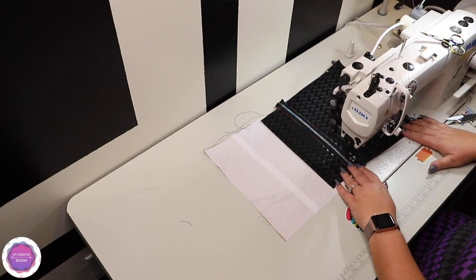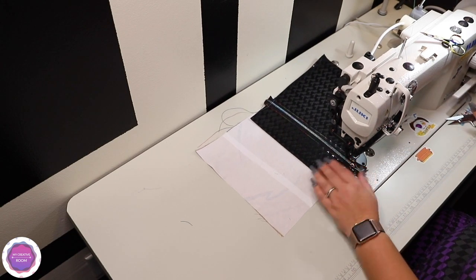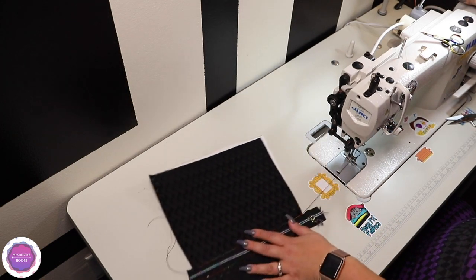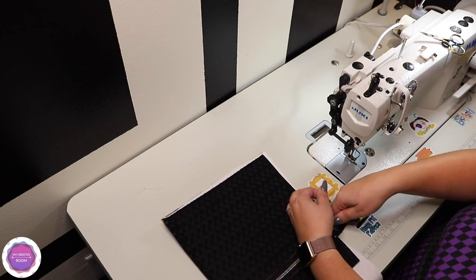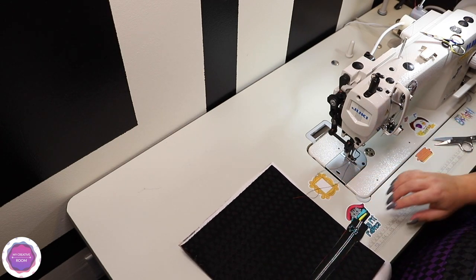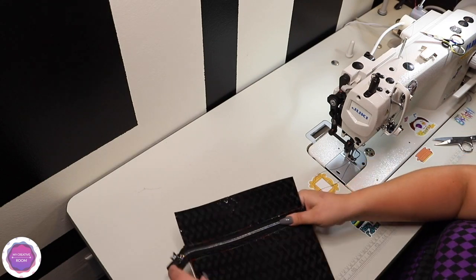Not a problem if you see the lining being a little longer. We'll trim any excess off. If you see these pockets are slightly longer, not a big deal. We'll trim that part off. So this is how it will look.